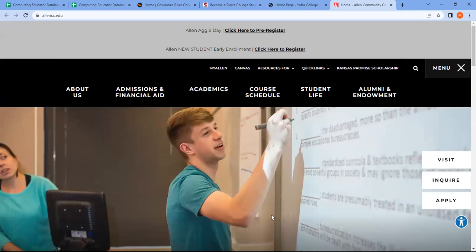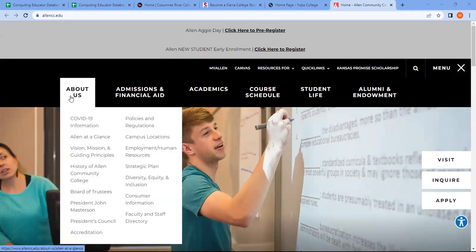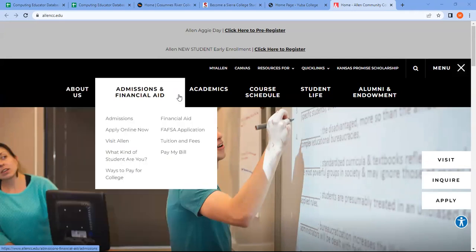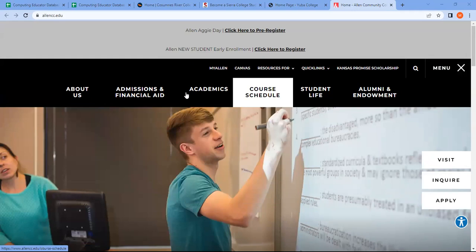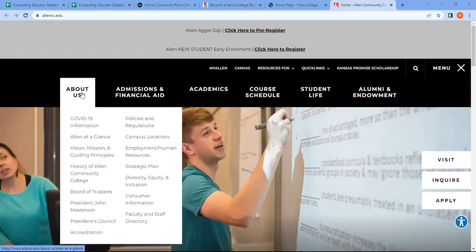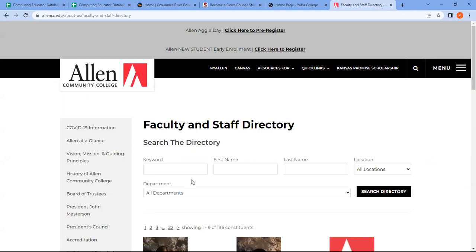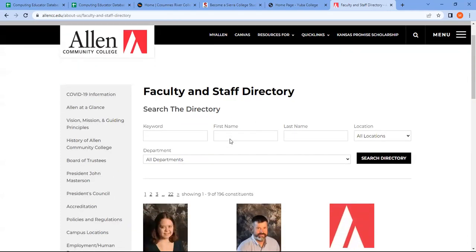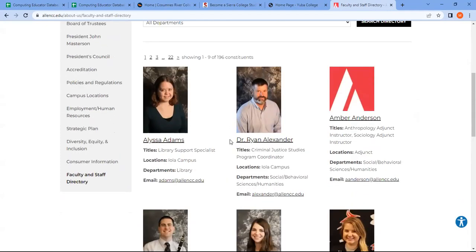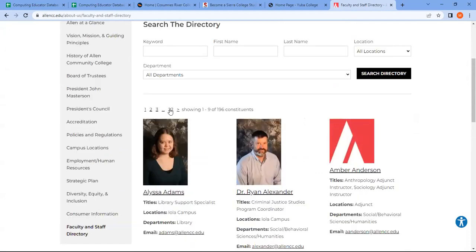And then if I go across, I might run into other kinds of pieces of information that would be helpful to me, okay? Now, you never know where things are because these are not standard websites. Each college has their own separate website. So there's a bit of searching involved. But a good place, for example, right here would be to start at the faculty and staff directory. So if I click here, I now get a listing of faculty and staff.